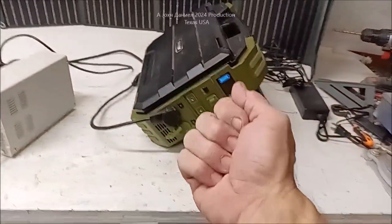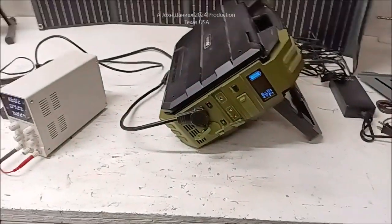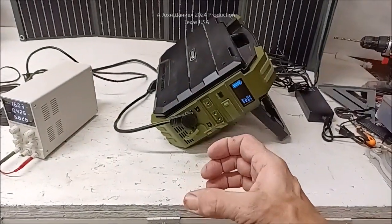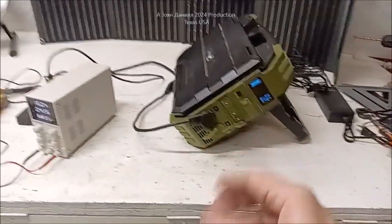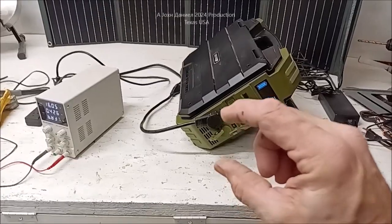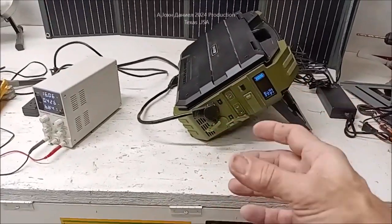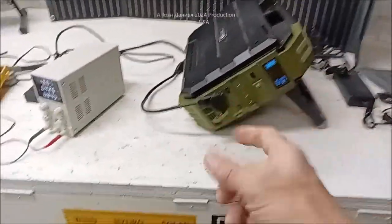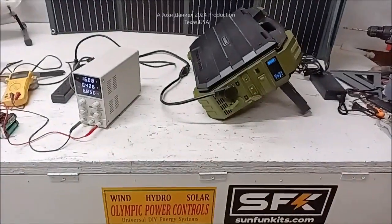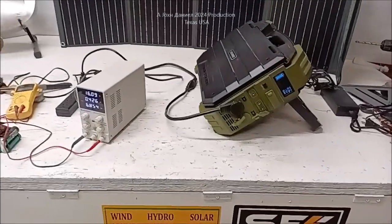I have a Harbor Freight half-inch electric impact and it peaks at about 1100 watts. We use it when we put the big clamps down for the legs that go on the solar arrays — because I install solar stuff. When we put the clamps down, it's running 11/16 bolts, pretty hefty, and when it goes in there you have to have a lot of torque. We only have about 12 of them per array to do, and it runs up about 700 to 780 watts — never faults, never has a problem.